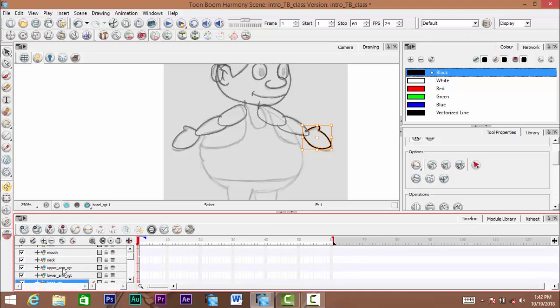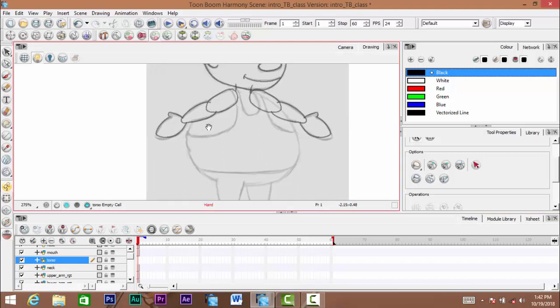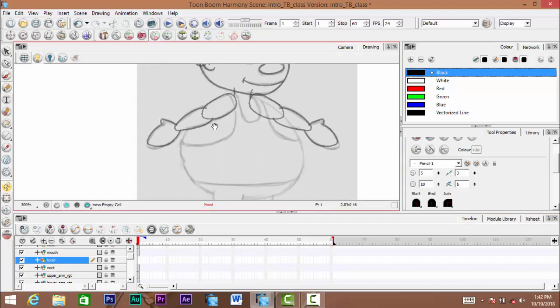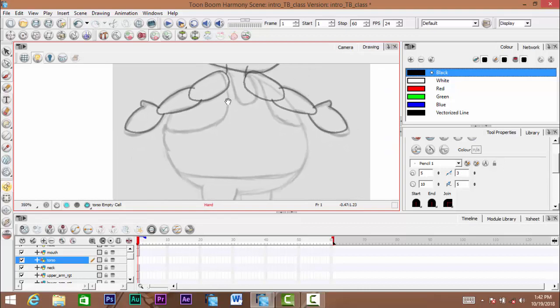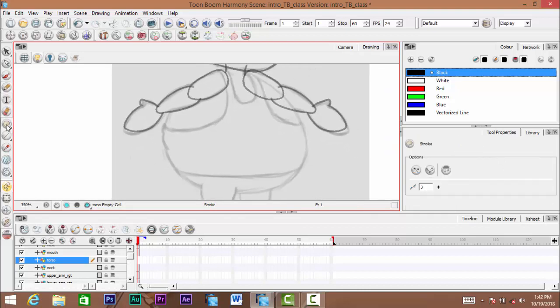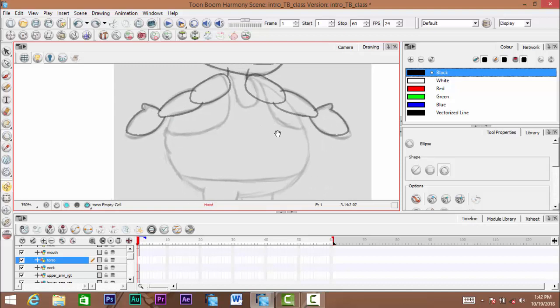So the next thing to do is what? To create the torso. I'll create another layer. I'll call it torso. Now I want to use my pencil tool for this layer so that I'll be able to modify it in case I don't get what I want. I can actually use my ellipse tool, so I can be able to draw a circle. I think a circle will be nice.